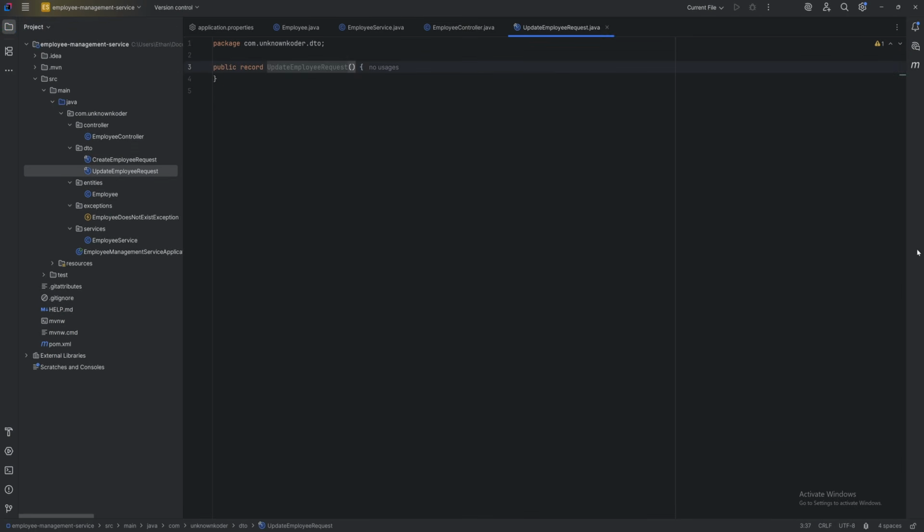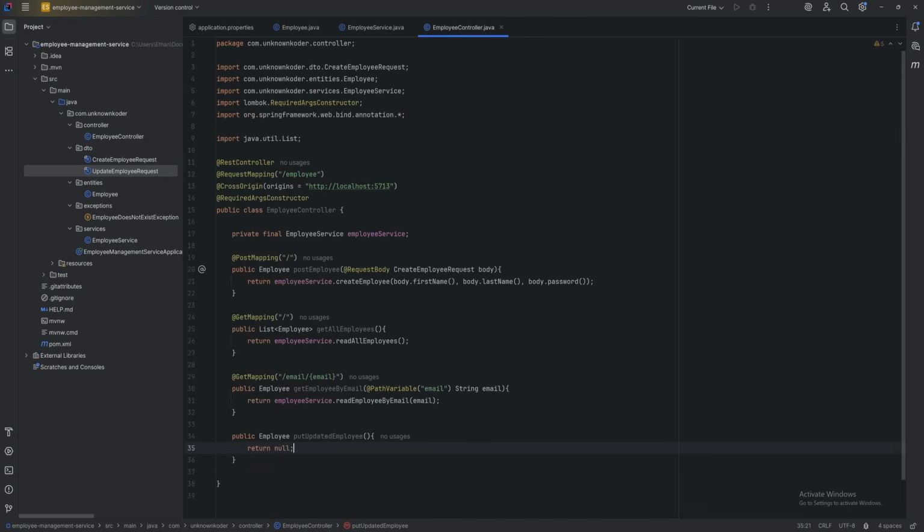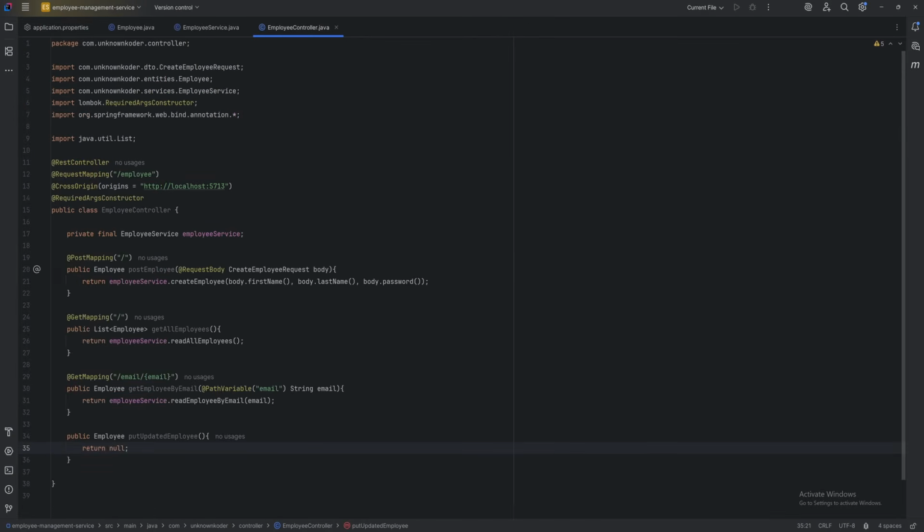Let's go ahead and open this up. Once again, above the record, we're going to add the @Builder annotation. Let's bring that in. We might not use it in this episode or this chapter or this course, but you might use it some other time. And inside the record, we're going to pass in the String email and the Employee. Here we're going to import the Employee, but that is fine. And that should be good to go. So now we can close out of our record here. We should be able to actually update our employee now.